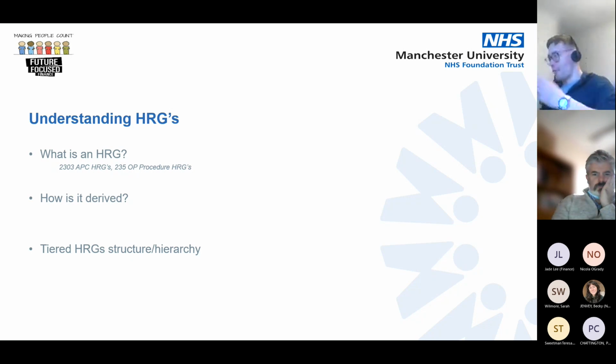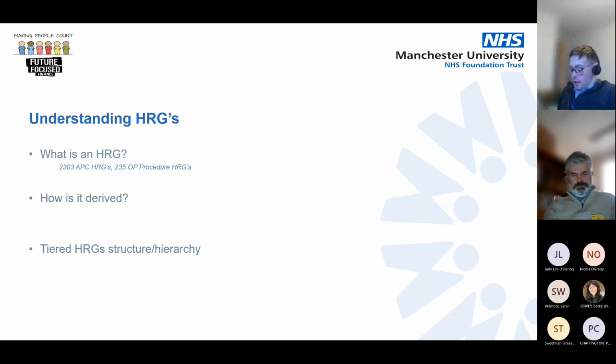And then since we've come out of the pandemic days and we're trying to build afresh, what we've started with in this financial year was the aligned payment and incentive program. That is quite complicated to explain. The majority of care stays on block contracts, and trusts have got scope in how they want to deliver it and how much they want to subscribe to it. But there's an incentivized level.